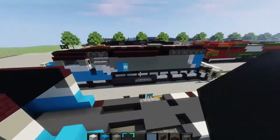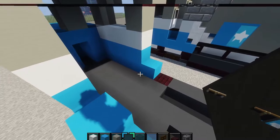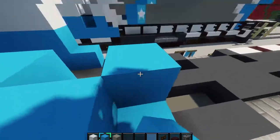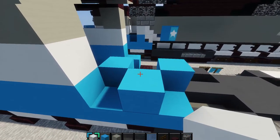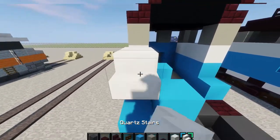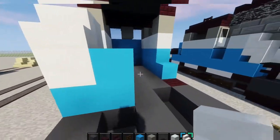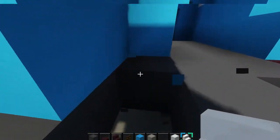Then next we're going to make the body itself, I guess. So what we want to do is place a light blue concrete right there, like that, and also right here. And then you want to get white concrete, place one right there, then a quartz stair and place it right there, and place an upside down one right here, just like that. Then come in one block, and you want to place one like this, then an upside down one, just like that. And there we go.